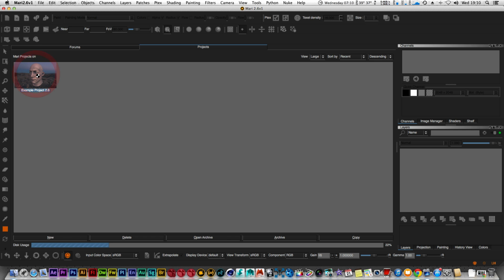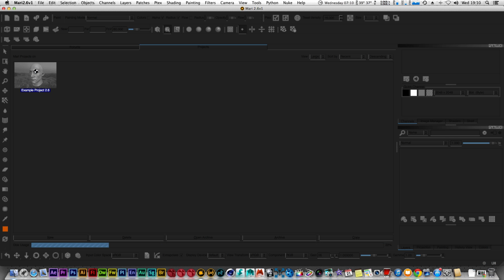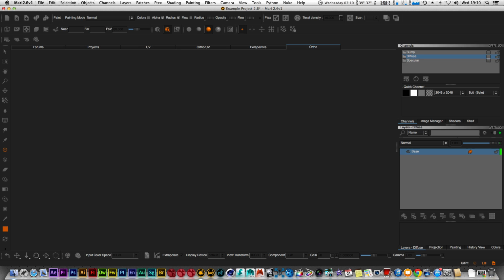So it's serious stuff. So if I just open up that example project for you, Mari is very much like a painting tool for your models, but it's obviously the most advanced system you can actually get out there.